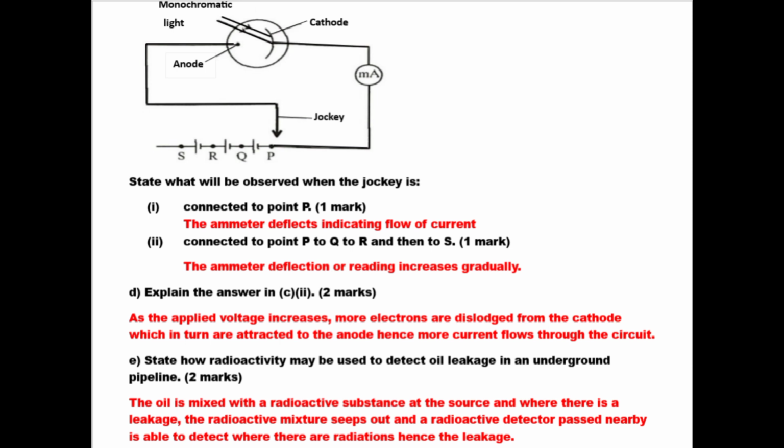So that is the end of the 2021 physics paper 2, and that is what was expected of you in that paper. You realize it's a very simple paper, but it has several scientific concepts, and that means it's enough for you to be able to understand how you prepare for the next examination.